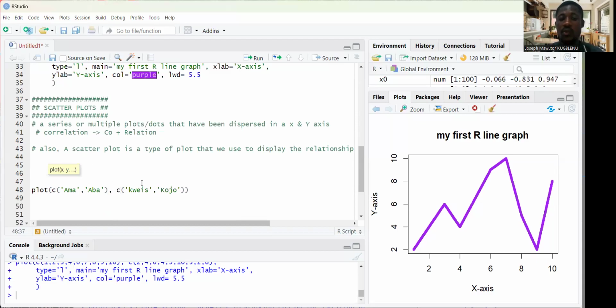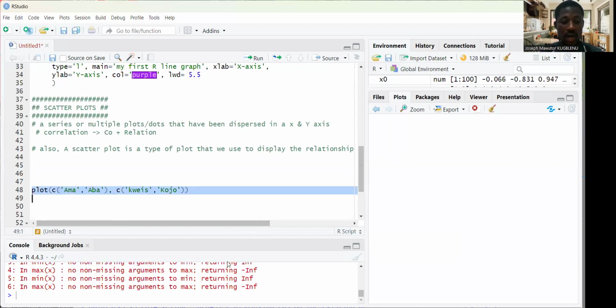No, this doesn't work, right? We can't plot non-numeric items. It will throw an error.